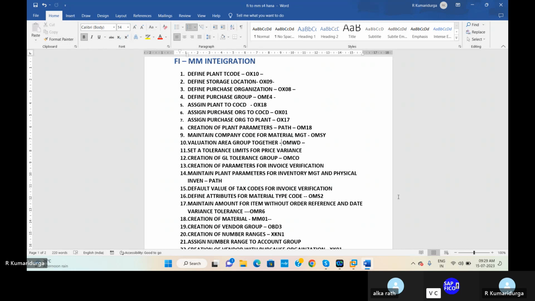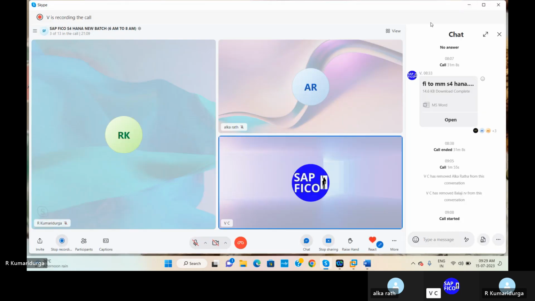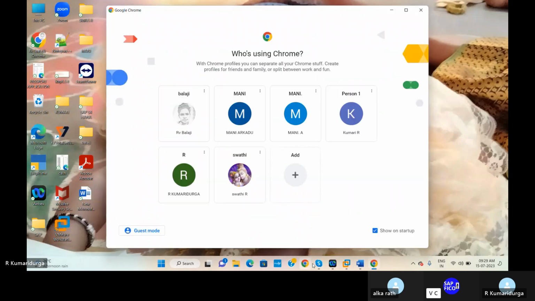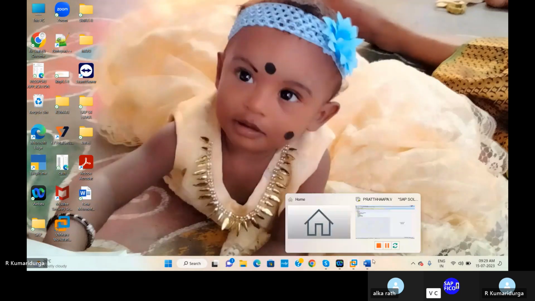Once they are confirmed with each and everything, the end users will be there, right? Once this purchase order is created, the purchase department end user will create the purchase order. This purchase department initiates the procurement process, that is the P2P process, and gives the purchase order to the vendor. The vendor supplies the goods to the particular organization and bills the organization accordingly.